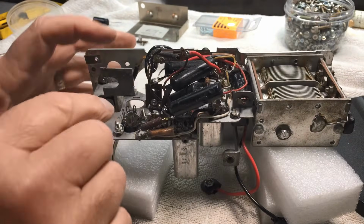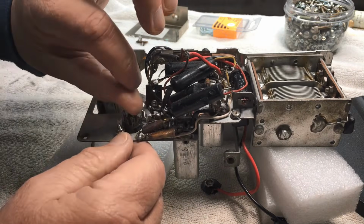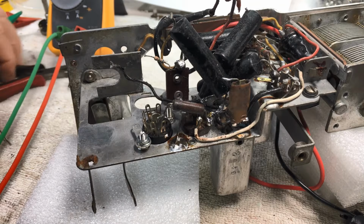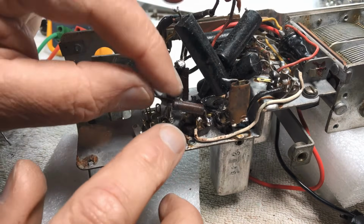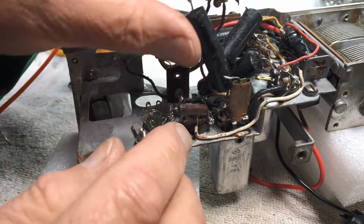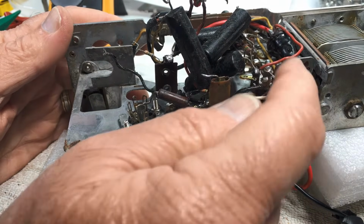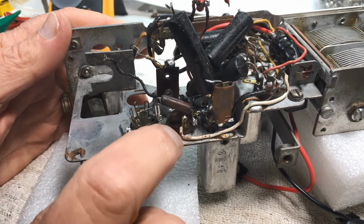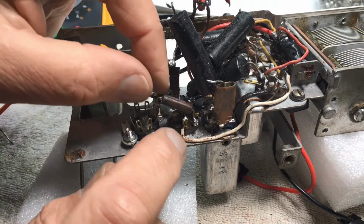And now we can do the earth lead and another wire here on our valve socket. Yes, well guys, just get the light in the right spot there. The further I delve into this, the more I'm ripping out parts and trying to read the circuit of where everything goes. Now, there was a resistor here that went to ground. And I thought I'll remove him off the ground because I want to replace this white lead with a yellow lead, which is your plus of your filament, or plus 1.5 volts. So yeah, I didn't want the white lead in there, plus I wanted to clean up around here. So I thought, okay, lift this resistor up.